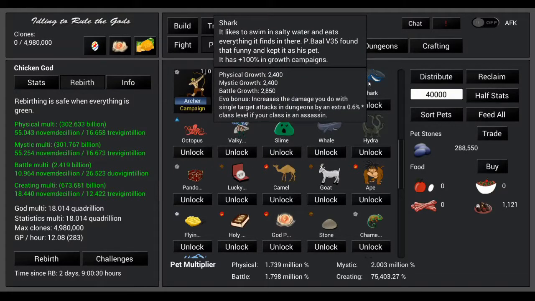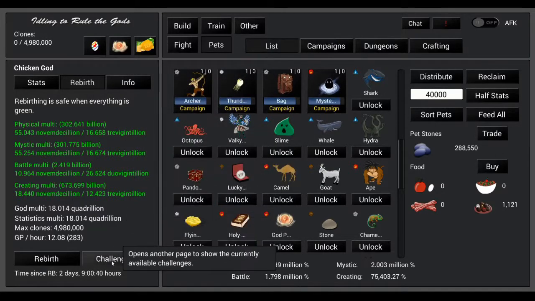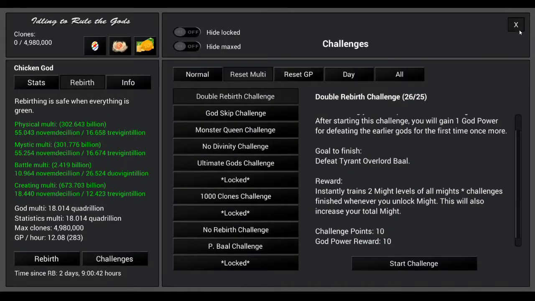I can actually kind of grind to people version 35 if I wanted to, just to get the shark pet, but I'm not going to do that. And then I'm probably going to do like 1k seed challenges as well.